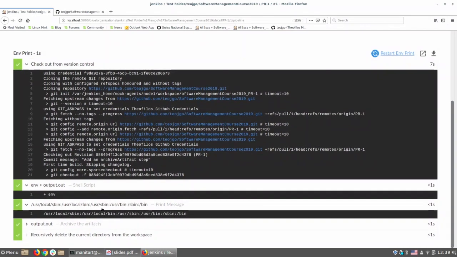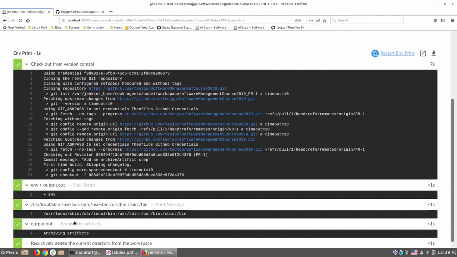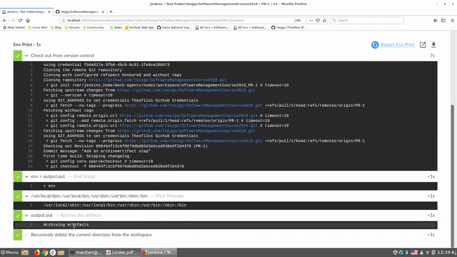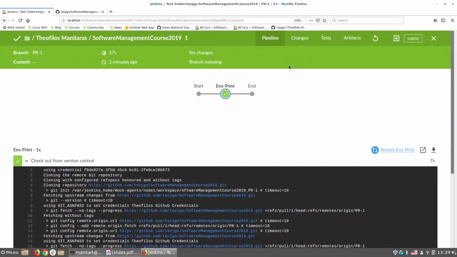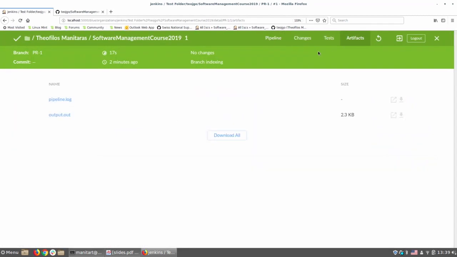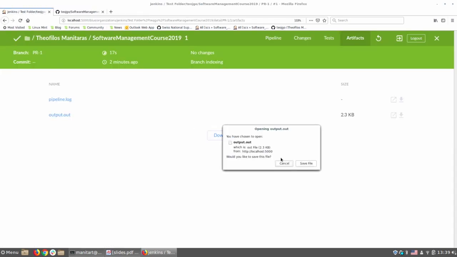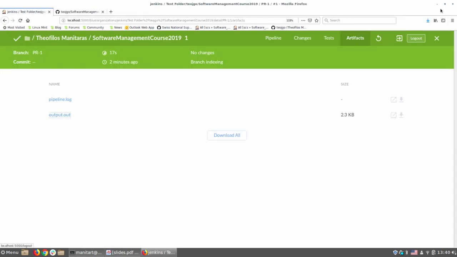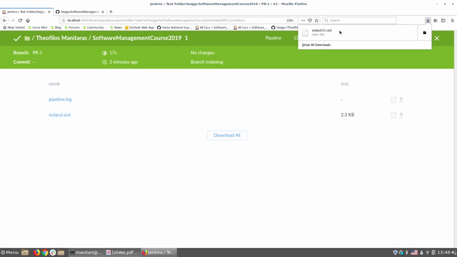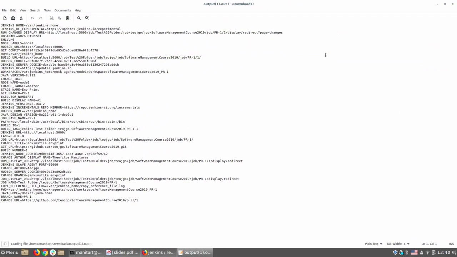Here I print the path, and then I tell it to archive the output, and then to delete the directory. And I can go to artifacts here, and I have the output saved, and if I look into it, it's more or less the environment of the node that was running.